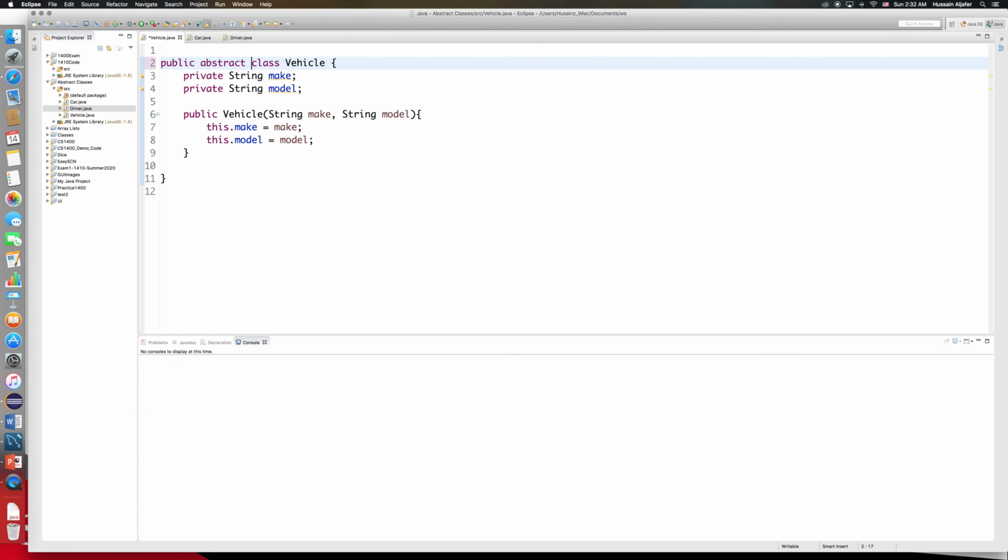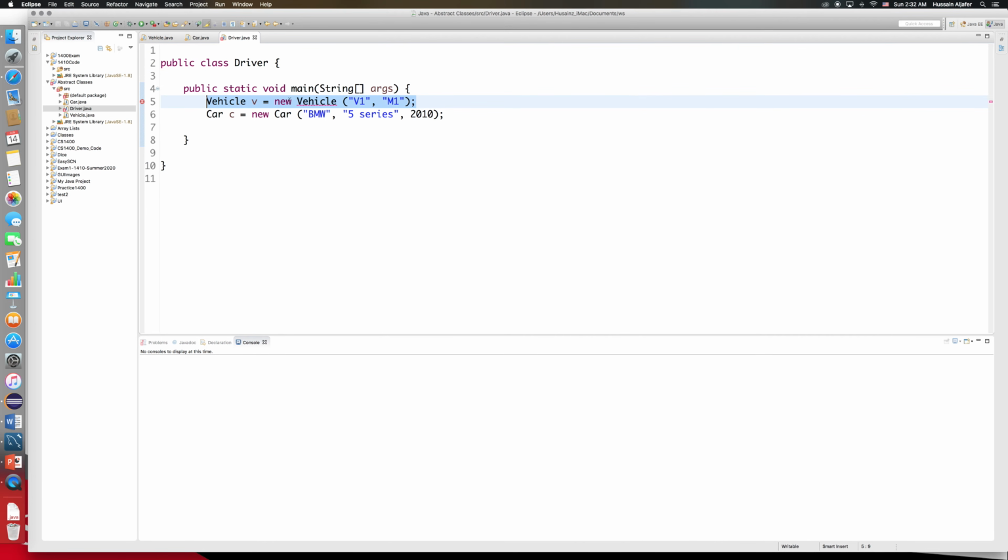The moment I save this, an error will pop in here, and if we click there, it says cannot instantiate the type Vehicle. So we achieved one thing, which is preventing the instantiation of objects because the class is an abstract class. Now this is one of the benefits of abstract classes.